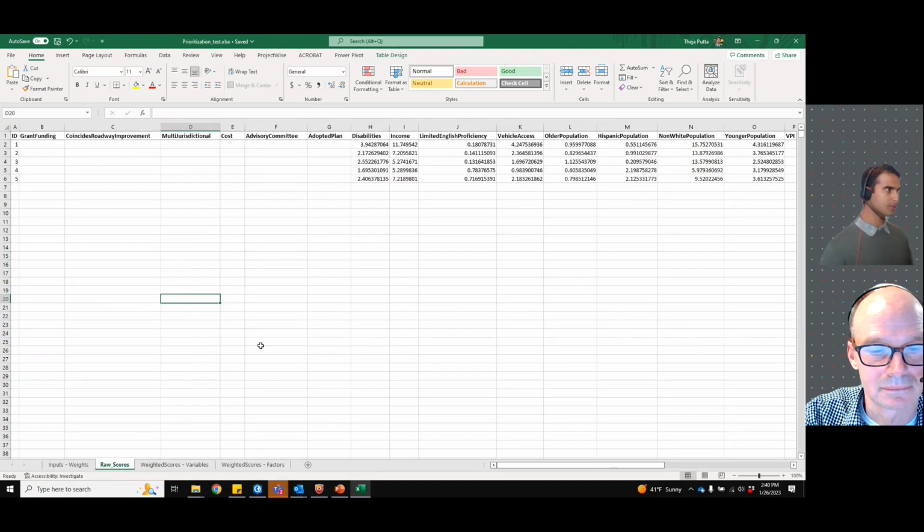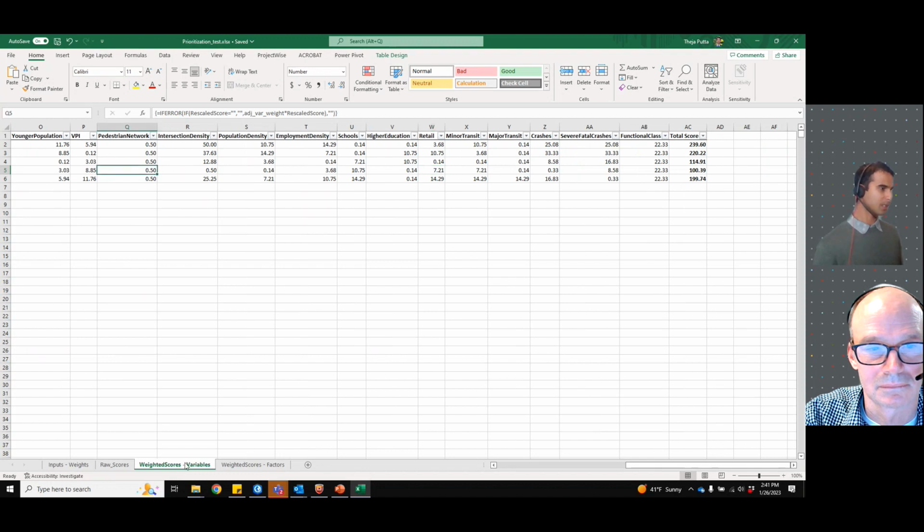And for raw scores, this tab is what the previous tool wrote these raw values to in this Excel file. And these values depend on how they're being measured. You might notice that these are just numbers, and they have different scales. Some of them are less than 1, some of them have greater values, and some of them might be slightly larger values. So that is what rescaling does, it rescales them on a common scale.